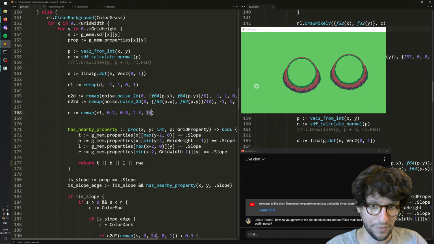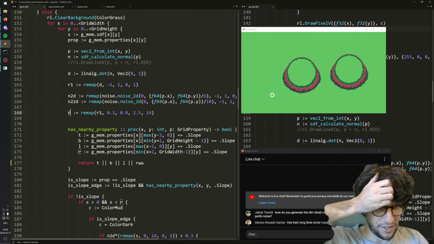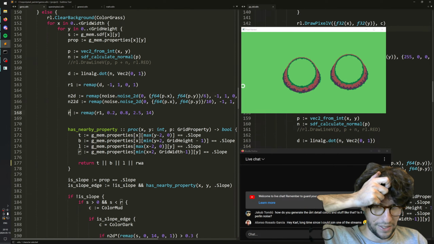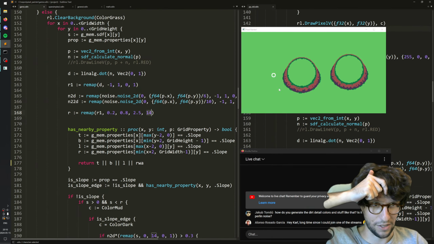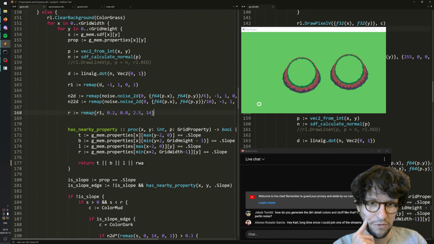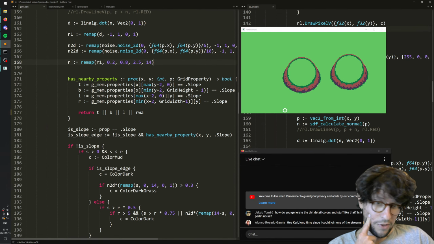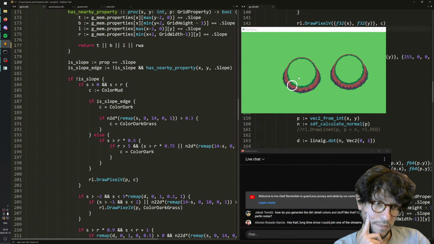So it's essentially based on the direction this dot product says, it will figure out this range here. If it's close to 0, then it's pointing a lot upwards. If it's close to 1, then it's pointing mostly downward. So that's why it's 14 when it's pointing downwards, and like 2.5 the other way. You could probably put in some nicer function here to make it look even better.